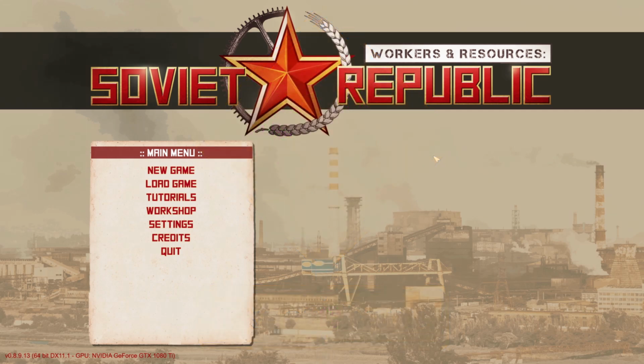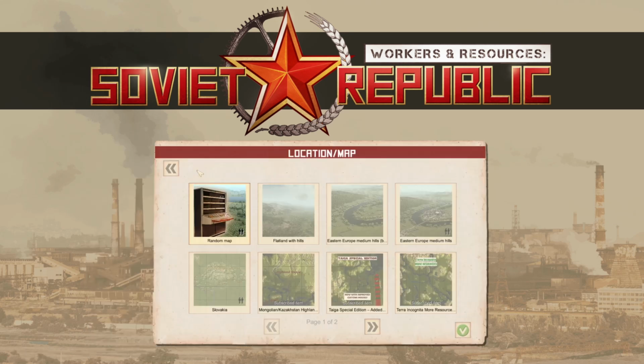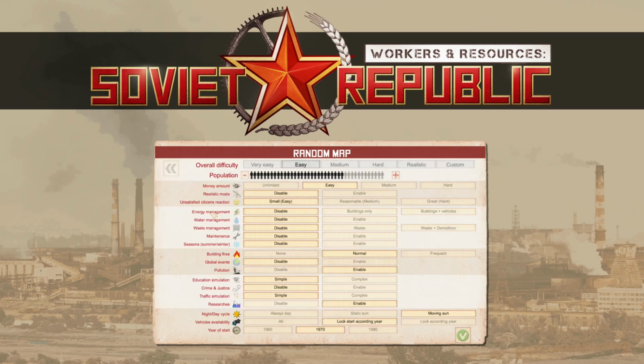We are in version 0.8.9.13 and it is the waste and maintenance update, including research and the likes. We are jumping into a new game. This time around, we're not using any of our fancy modded maps or maps from the workshop. We're going to do random map because we want to play with research and we want to make sure that there are no surprises. So let's look at what the settings will be.